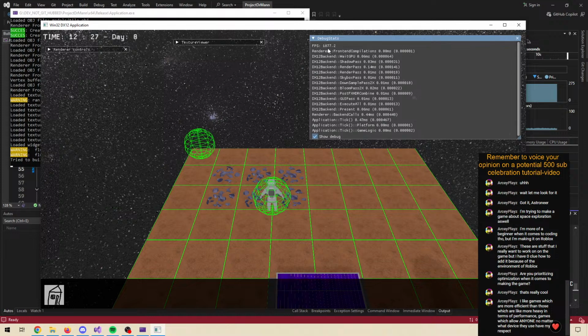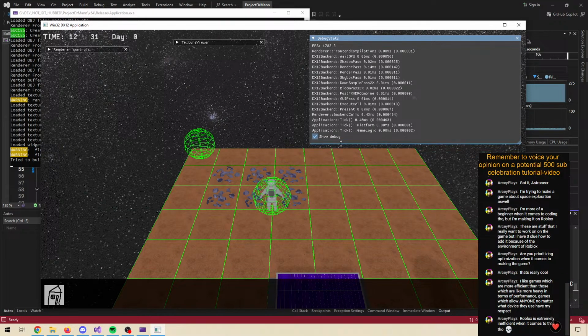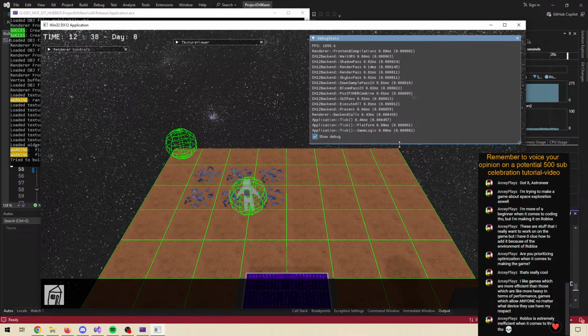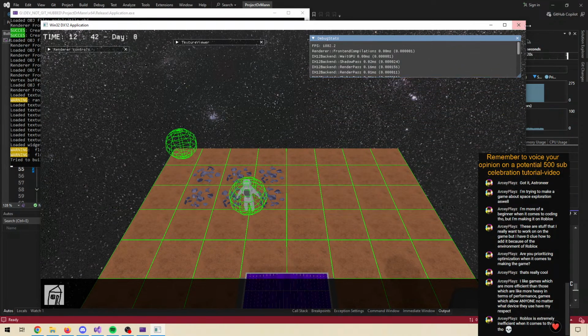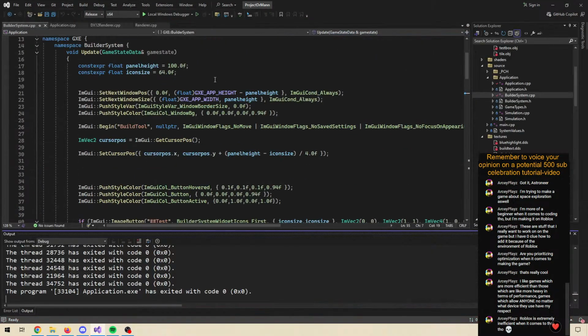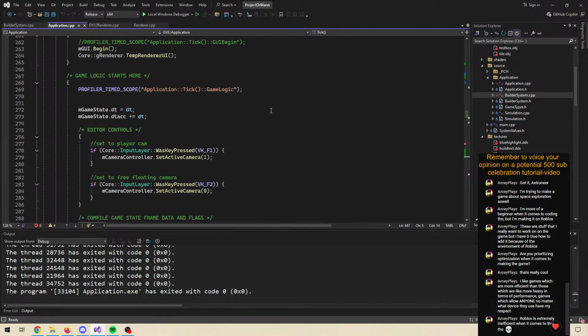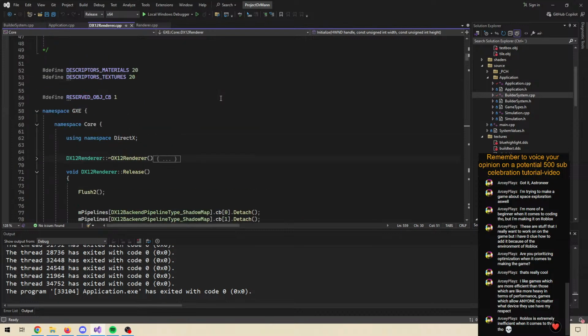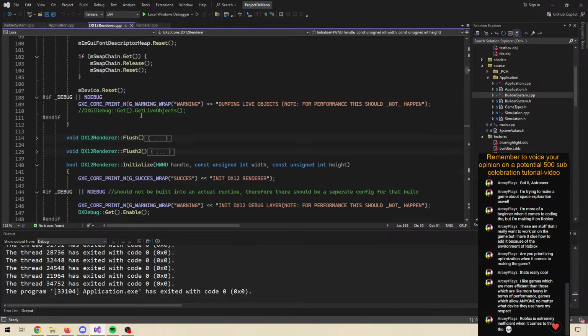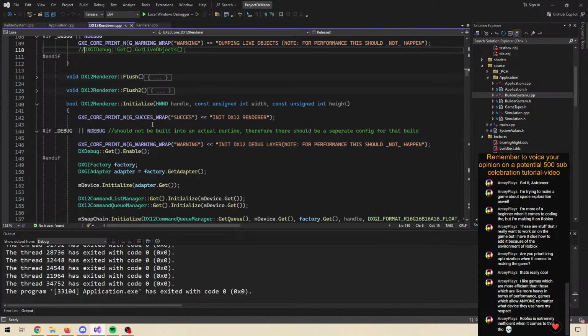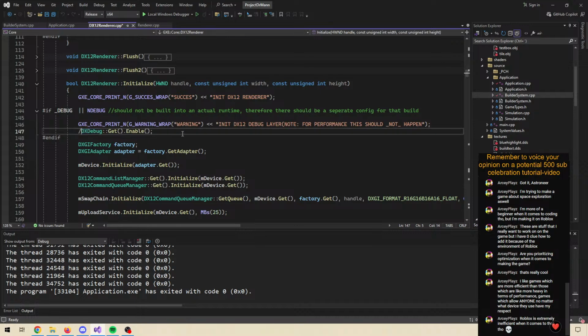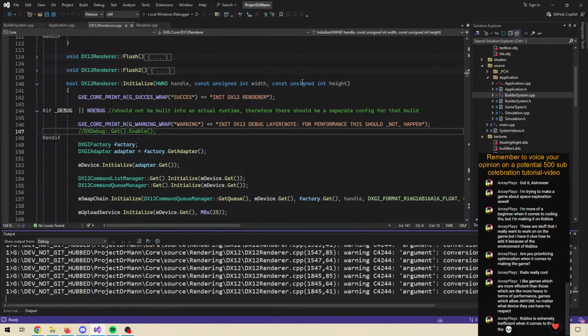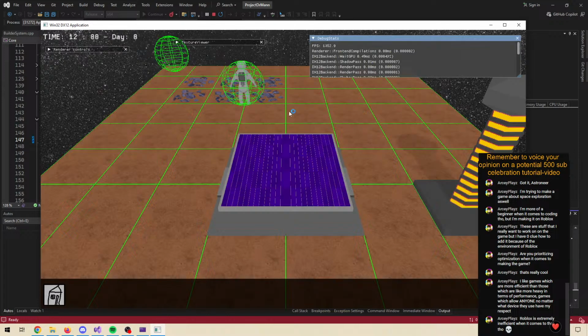Right now, even with debug mode, we're at 2000 frames per second with OBS running in the background. And that's without any optimization. So right now we're doing really good. But of course, nothing's really happening. We're doing a bit of post effects and stuff like that. Let's see. So if I disable debug, it didn't really matter much.